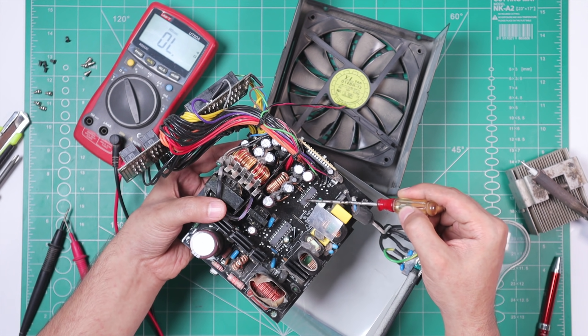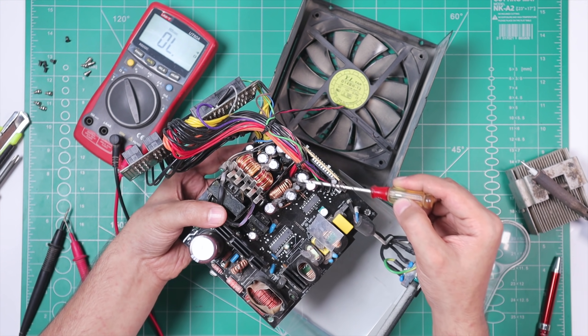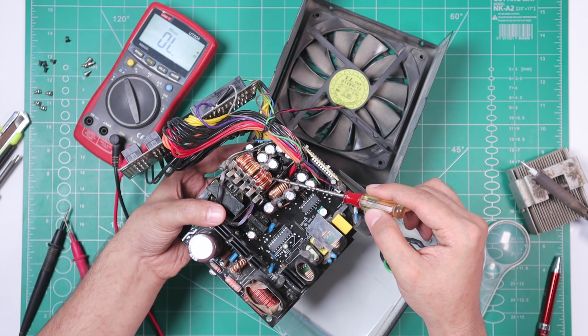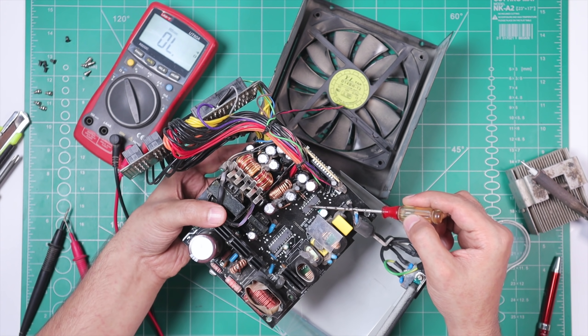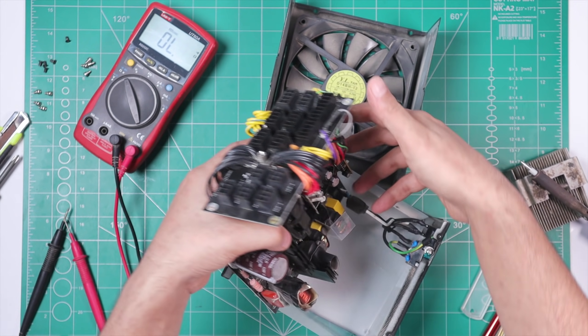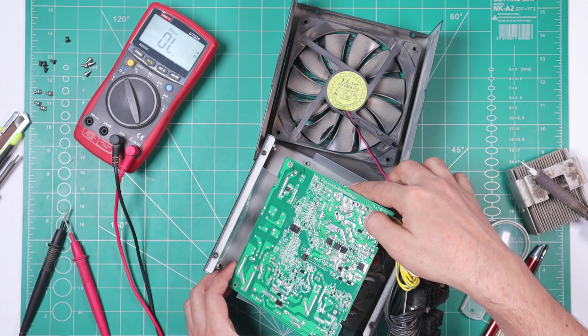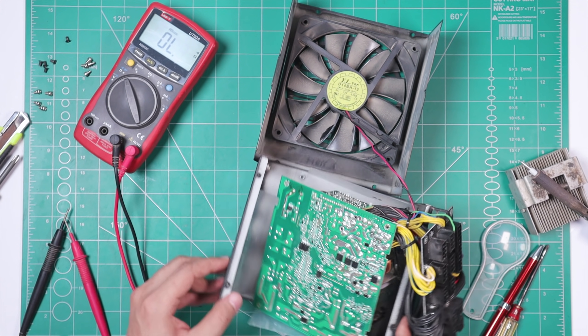So it's connected to an FSP-6601 PWM or a controller IC that switches the secondary transformer. And unfortunately, FSP, which is a power supply manufacturer, they don't provide data sheet of their specific ICs publicly, so I just have to try my luck by replacing the resistor and hope that the PSU will work just fine.